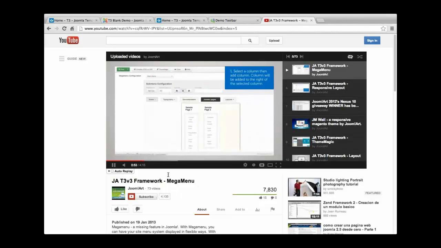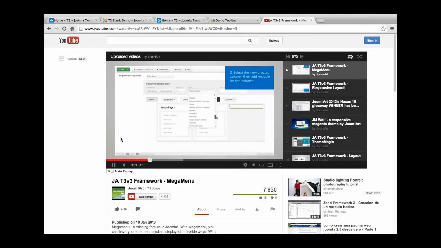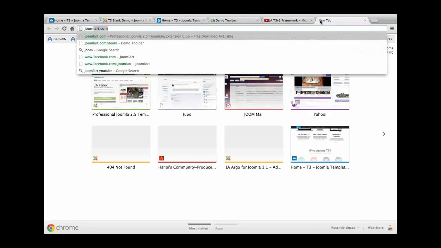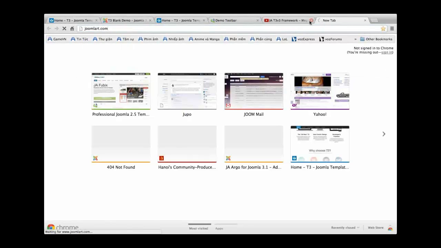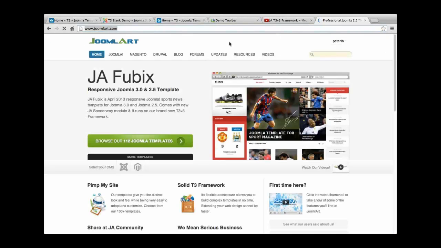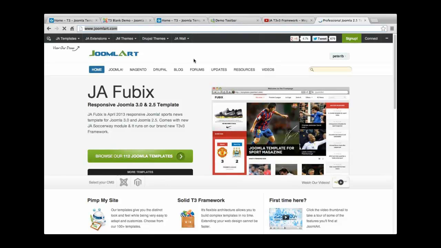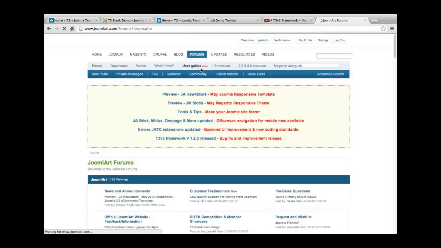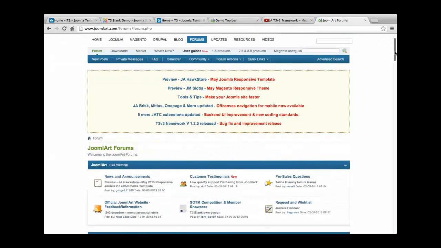Okay. One last resource we'd like to show you before coming back to the back end for a little bit to highlight some of the things we've said is that there's also one more forum located on JoomlArt's website itself. So as you can see, you simply go to the home page, look at the top menu, click Forums, and we have all kinds of forums on all different subjects that are related to Joomla.